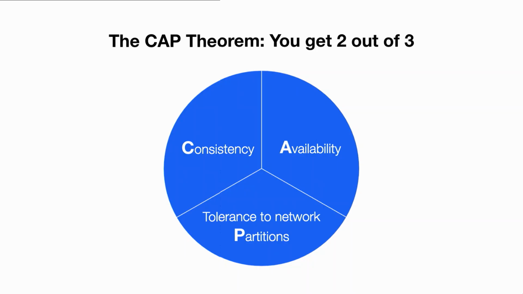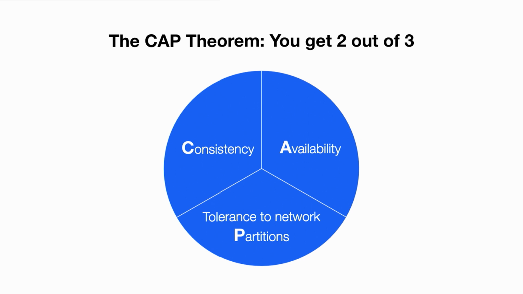The other more popular impossibility theorem about distributed systems you might have heard of is the CAP Theorem, which basically says that any distributed system can have at most two out of consistency, availability, and partition tolerance. Consistency is just when every read request receives the most recent data. Availability is that every request receives a non-error response. And partition tolerance is that your system is tolerant to partitions in the network if nodes can't communicate to each other.